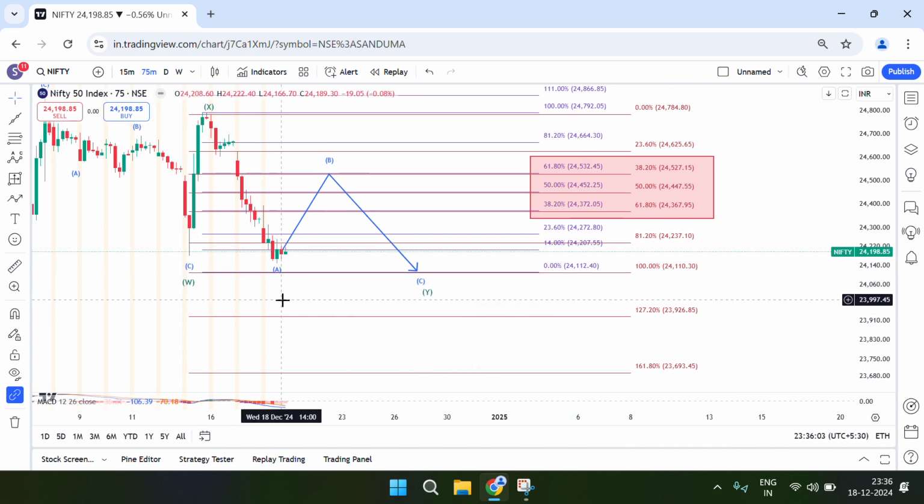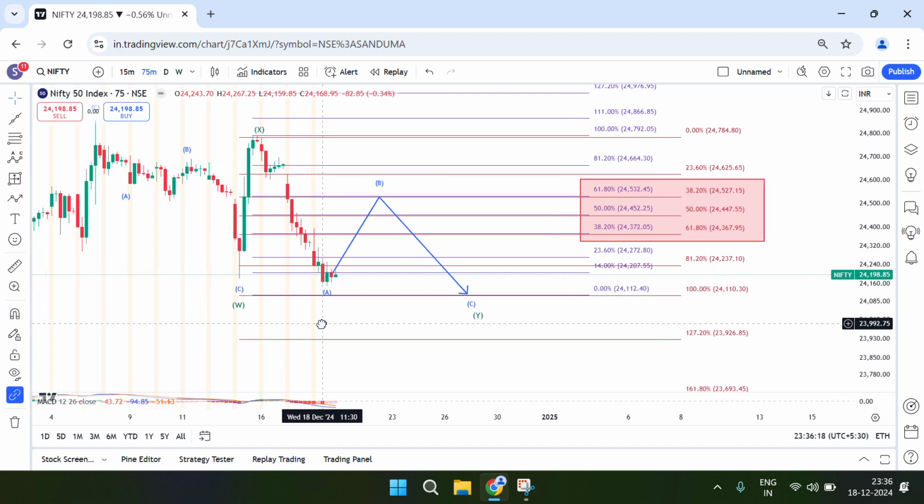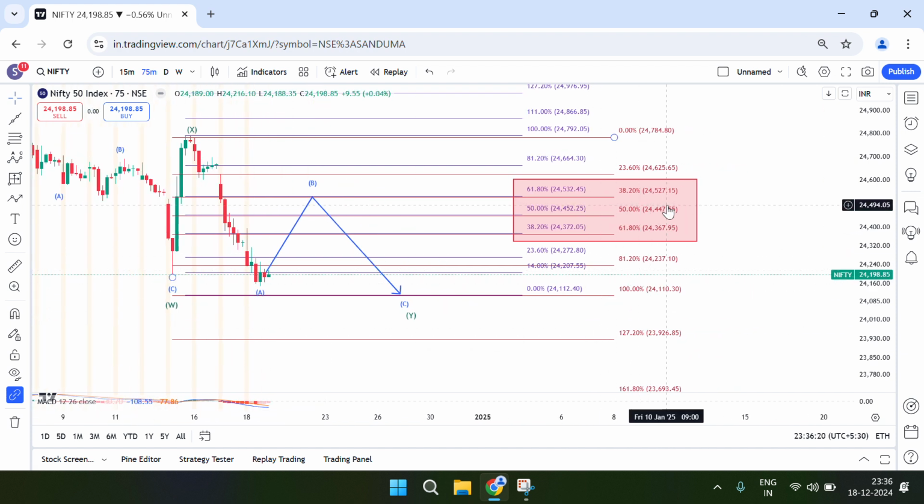So tomorrow we may see Nifty rising a little and then falling back again to 2410. Now, it's not necessary that all of it happens tomorrow, but we will see price probably unfolding in a similar way. So this was about Nifty. The important levels are here, 24,500 to 24,300 something. So there could be a pullback from this particular level in Nifty. Now we'll see a similar thing in Bank Nifty.